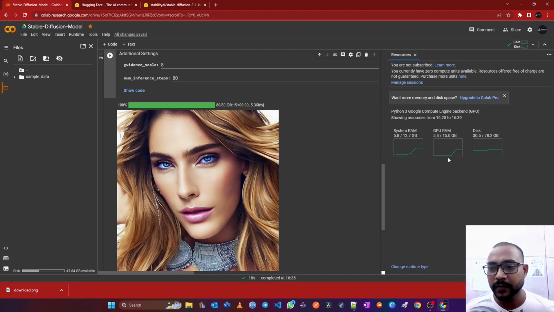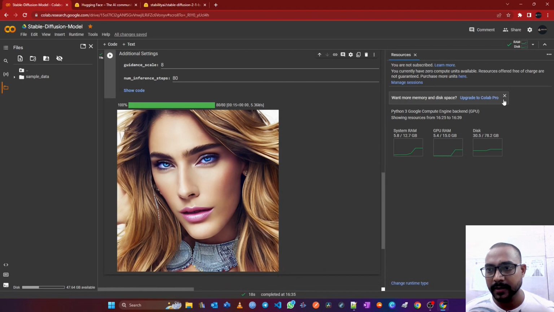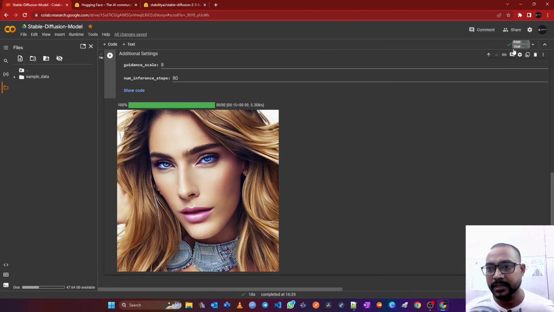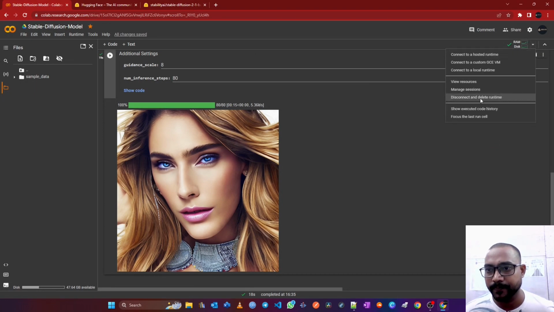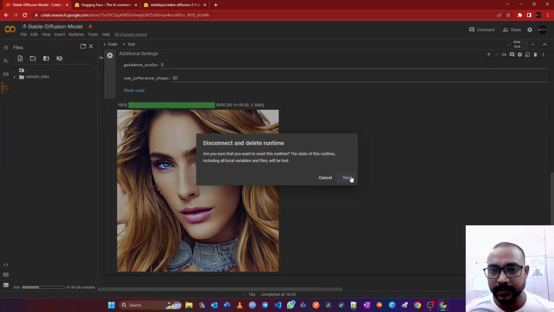So the free of cost GPU is a very limited resource and you'll get it for, I believe, 30 minutes or 1 hour. I'm not sure, but it would be a limited duration and not forever. So if you are not using it, just disconnect from the runtime and delete it.